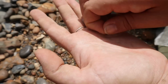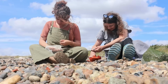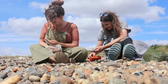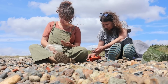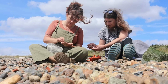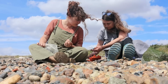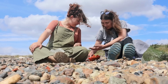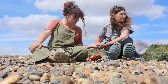Okay, you're going to have to take that to your box. I'm going to get my box. Do you count broken ones? No. Not even my broken fish one? No. Yeah, but look how much beach we have left.